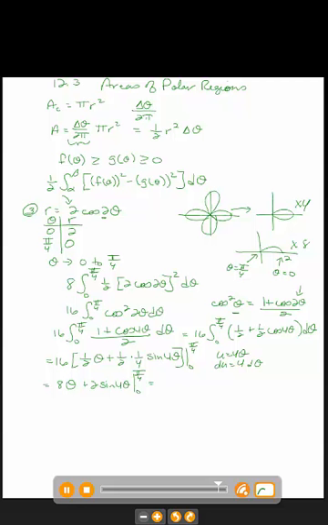And now I'm just plug and chugging. So this is going to be 8 times pi over 4 would be 2 pi, plus 2 the sine of pi minus 0 plus 2 the sine of 0. This is 2 pi. This is 0. That's 0. So the answer is 2 pi. The area of all 4 petals would be 2 pi units squared, whatever the units happen to be.